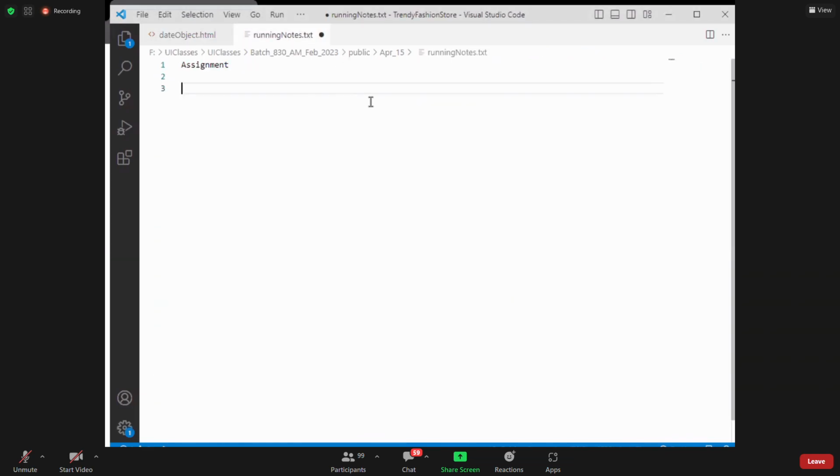Okay. Now, coming to the assignment, I'm giving an example. For example, if the user is interested in a format something like this: Saturday, 15th, 04, 2024. If you see here, I'm not saying 4, I'm saying 04. Can you find out this format? Everyone okay? In the same way, I would like to say Saturday, something like this. Is it possible? Instead of the complete word Saturday, I want only SAT.